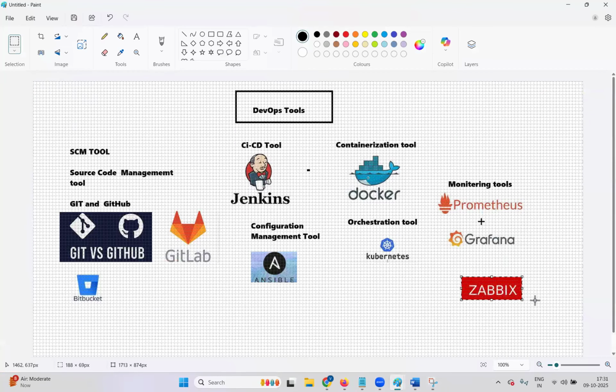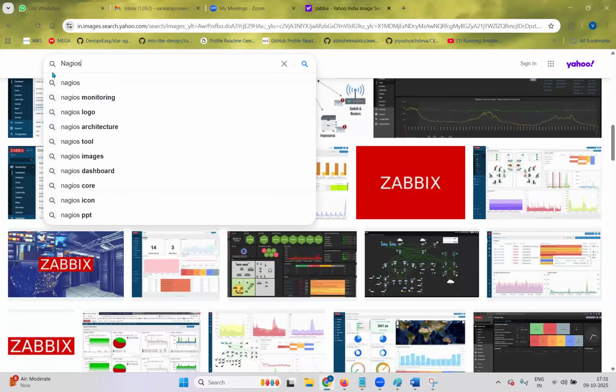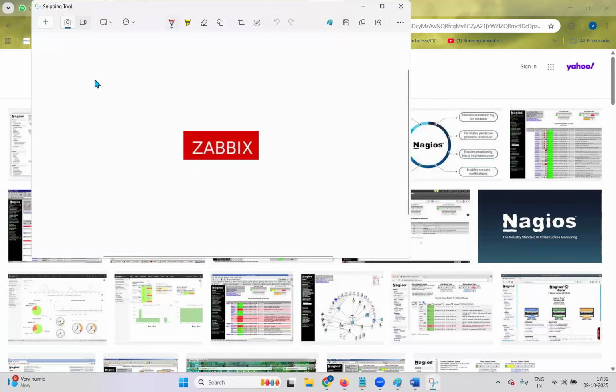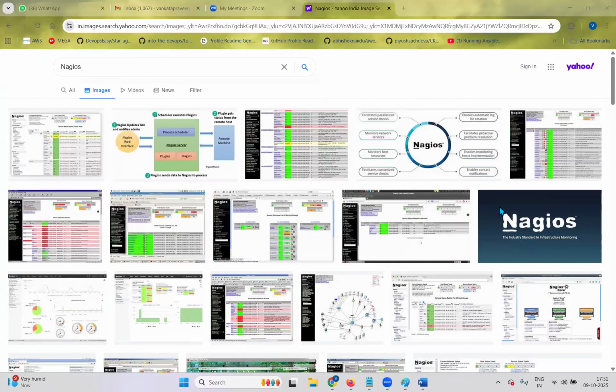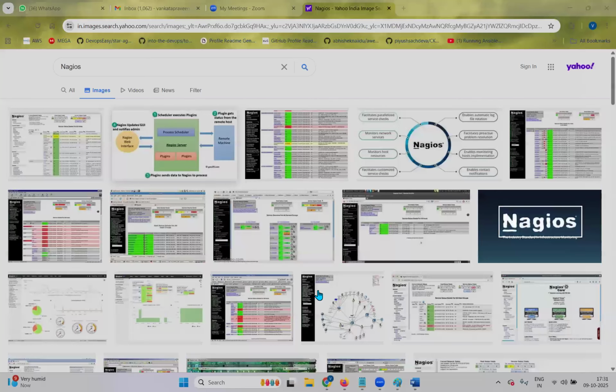In some interviews, you may get a question on Zabbix, whether you have work experience on it. Yes, we will learn Zabbix and how to monitor with it. And Nagios. This is also one of the monitoring tools. Yes, we will work with Nagios.